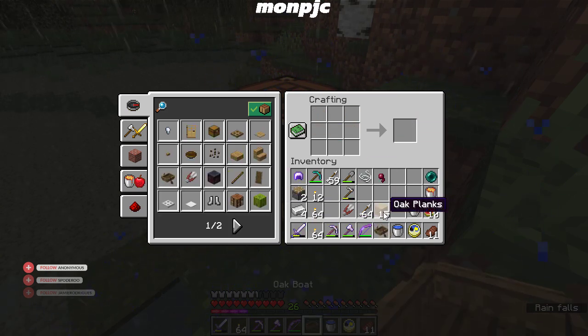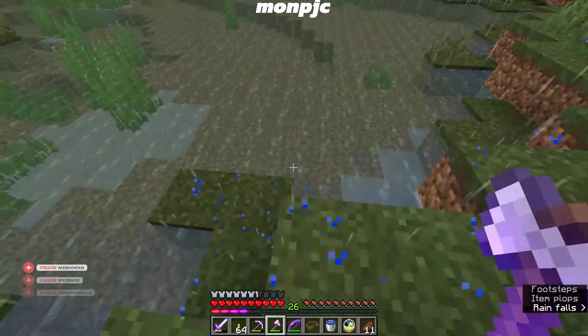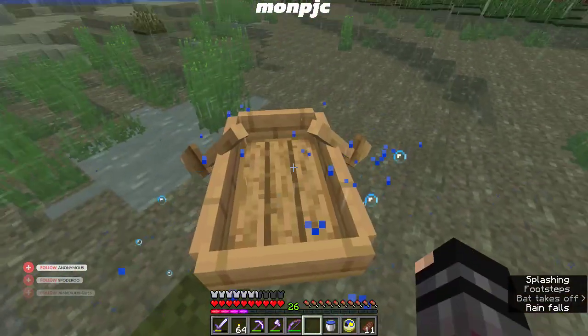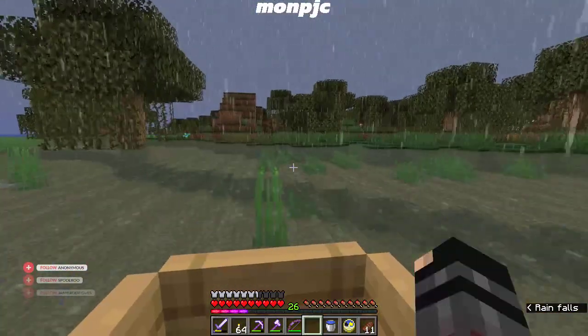Let's make a boat. Really got you going now, haven't I? You're really sort of challenged, thinking about this. Why can't I click on my boat? There we go. We're going to wander out into the swamp.